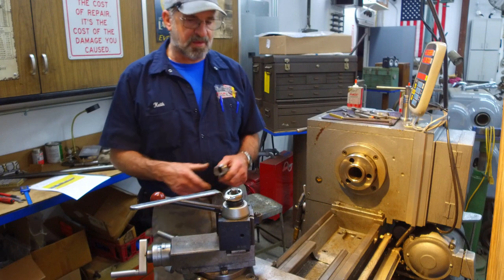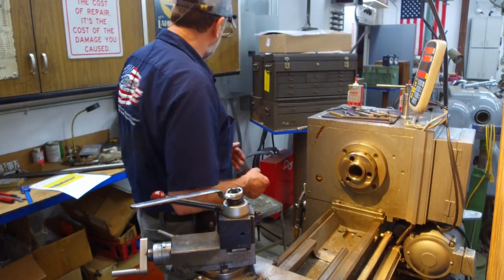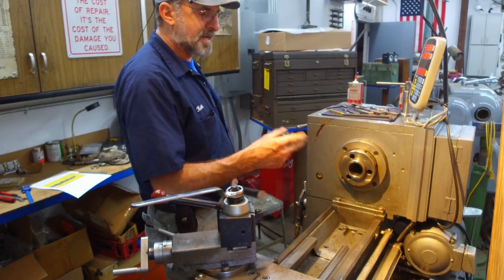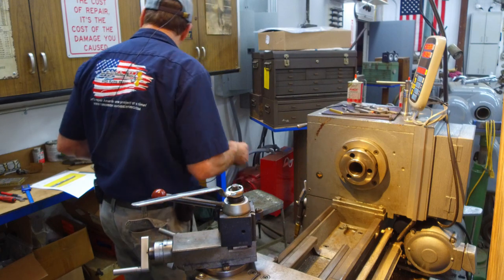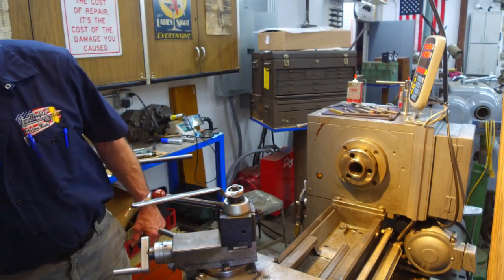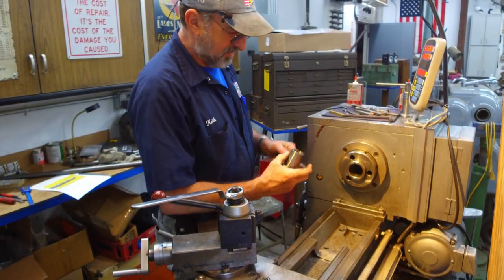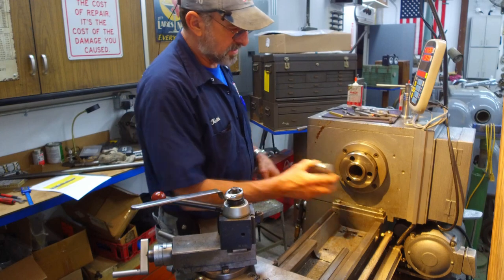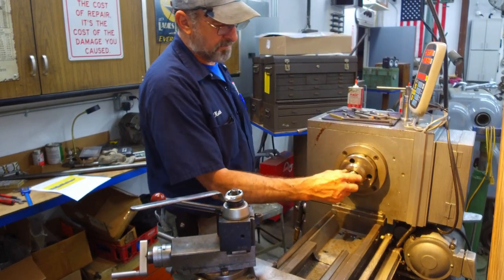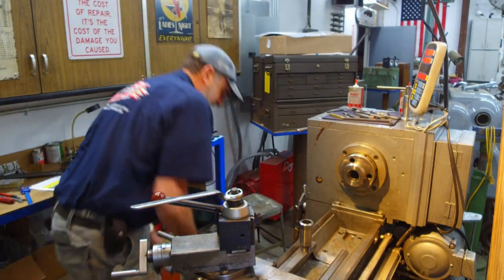Okay, let's see how our new camera is performing while we start setting up on this 1-inch rod we're going to use for the shaft for the vertical knee control. All right, let's get our pieces in here. First, we have the collet bushing. All right, so our collet can go in here. We'll get our tube fed in the backside.